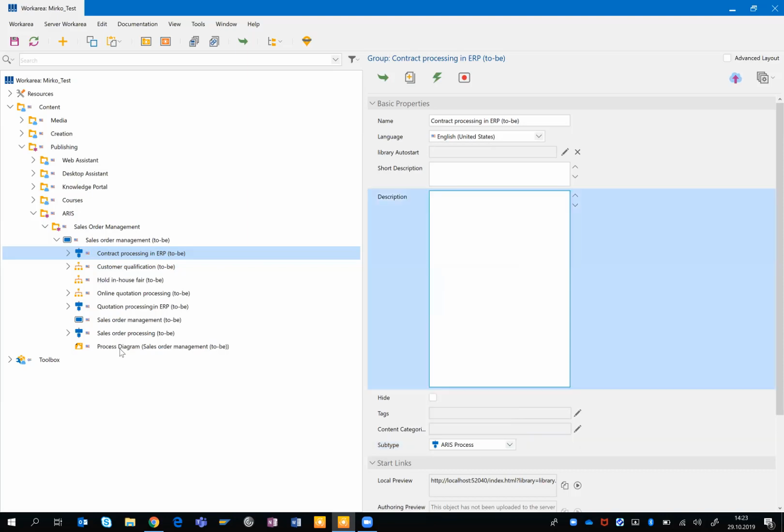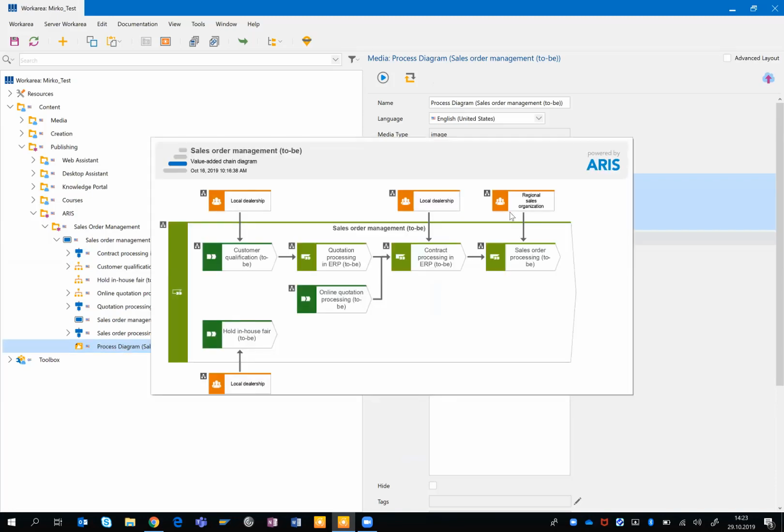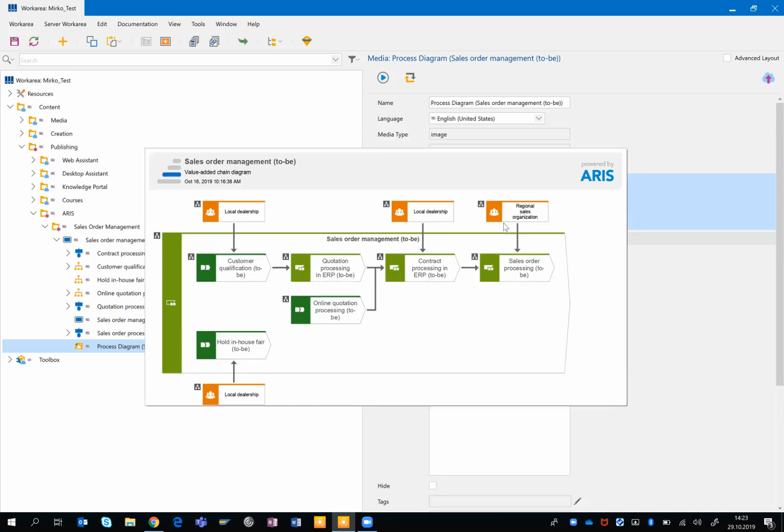On the other side, next to the button, you will find the media asset. That means the PNG has been directly converted to an SAP Enable Now media asset. That means you can make use of that image now and reuse it, for instance, to be displayed in your course, directly in your in-application help, or for informal learning, whatever you have. So you can easily reuse this process overview.